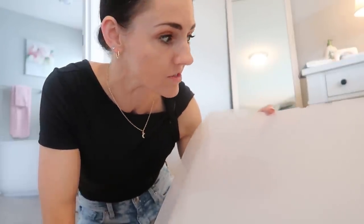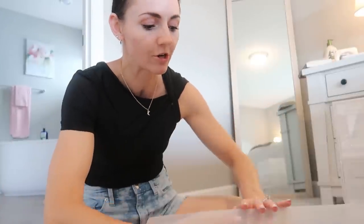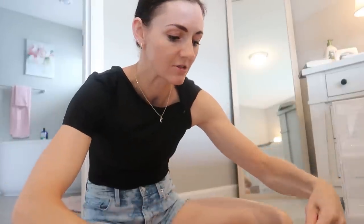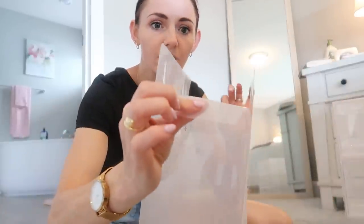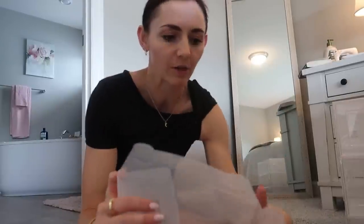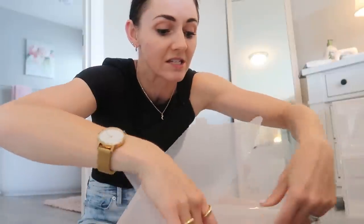It doesn't really come with any instructions, and there's a proper order on how to do this to make your life easier. Are you ready? You're going to get these and they come with lots of little flaps. The first thing you're going to do is create a square — just bend down the sides like this. There's an opening here with little squares — pop those up, then fold it in a little bit to create some creases. Trust me, this is worth it, especially if you want to display your shoes nicely.